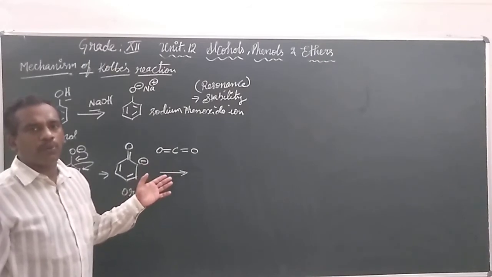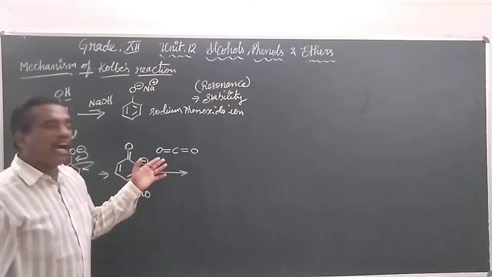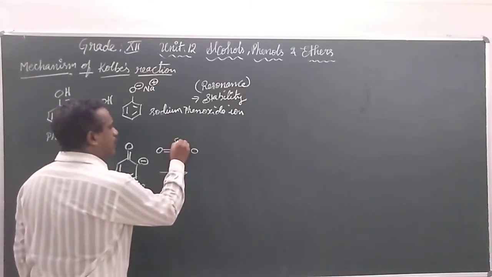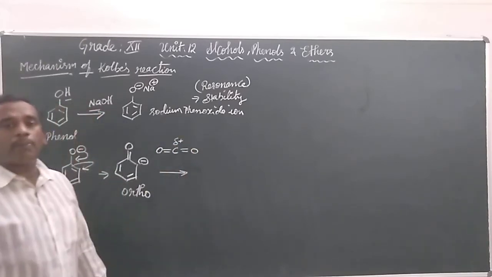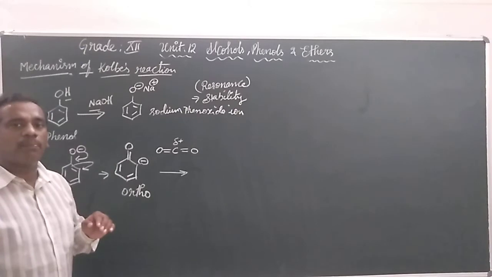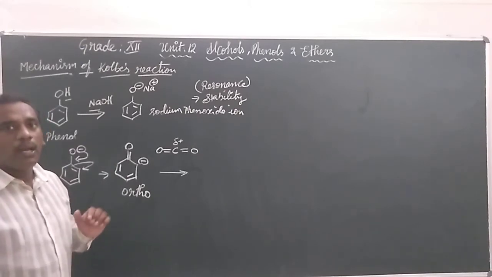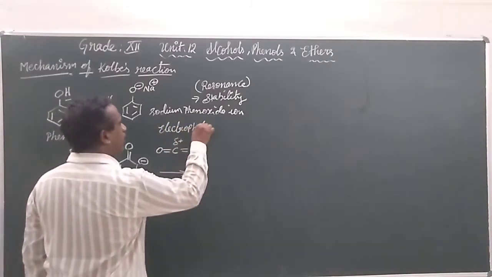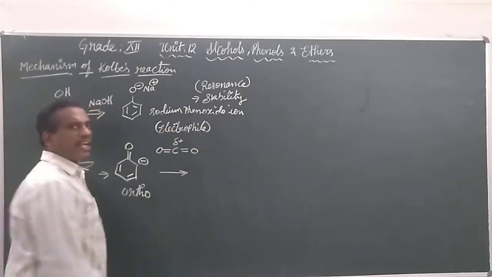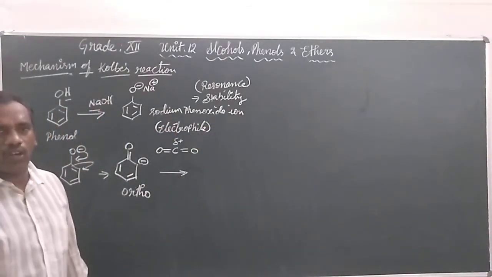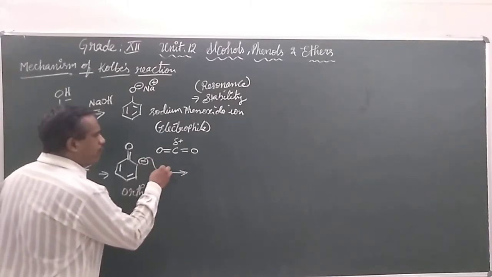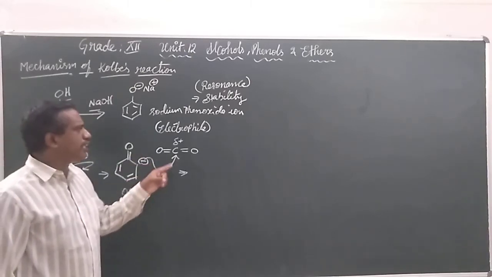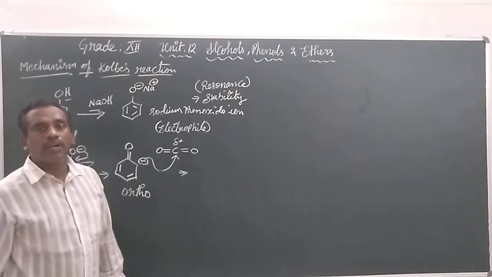Carbon electronegativity is only 2.5, whereas oxygen's is more than 3. So carbon is a less electronegative element than oxygen, and it is going to develop a partial positive charge. Which is going to develop a partial positive charge? Carbon. That means it is going to act like an electrophile. What is an electrophile? An electron liking species. It needs electrons. So the negatively charged carbanion is donating its electrons to this electrophilic carbon dioxide.